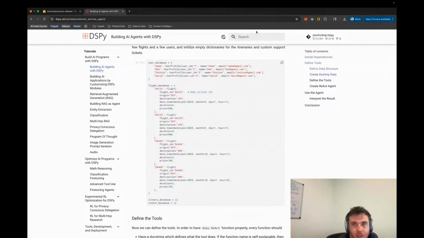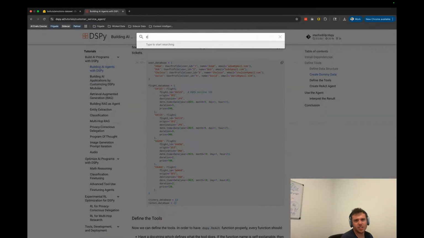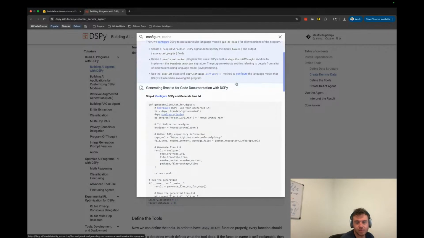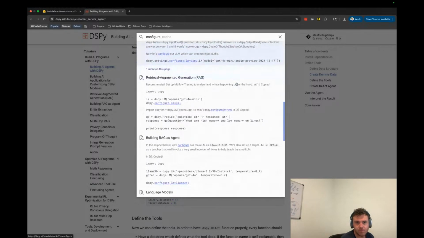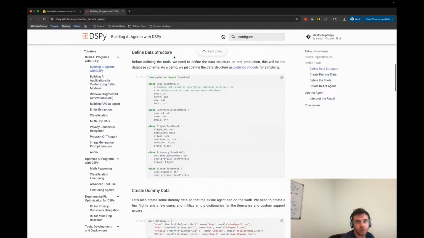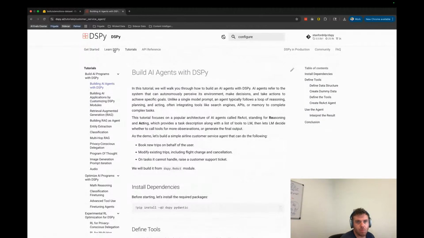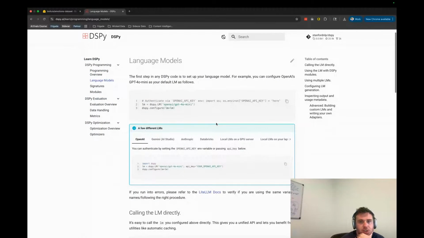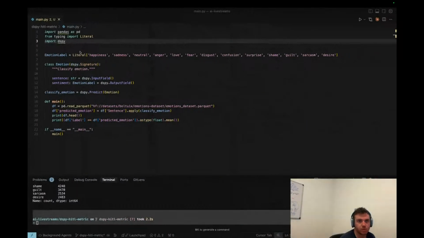That's interesting. So we'll look up there. There's a way to configure this. I just forget how to do it. Learn DSPy. Maybe it's under here. Programming overview, language models. Ah, here it is. So use dspy.LM. And so there you go. This is the thing we need.